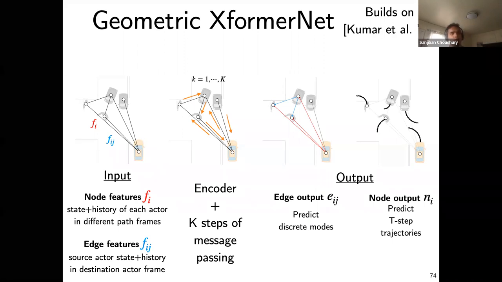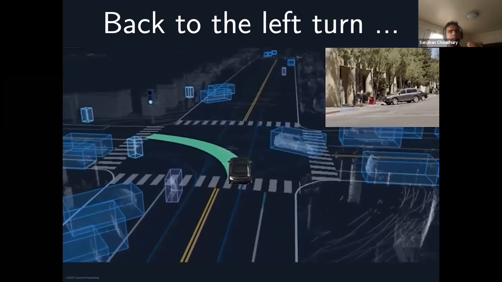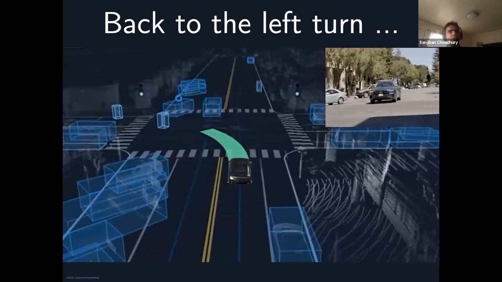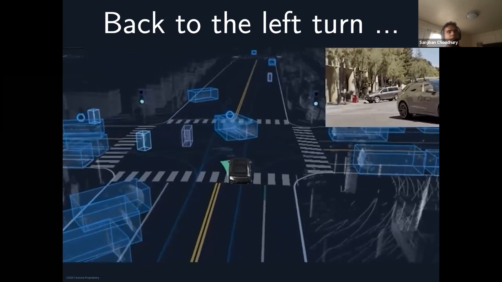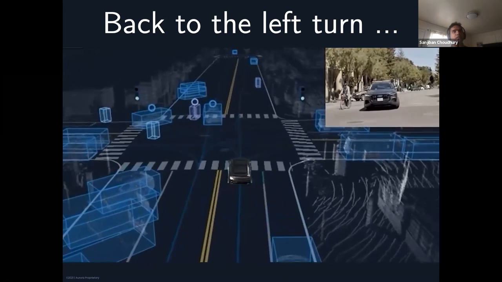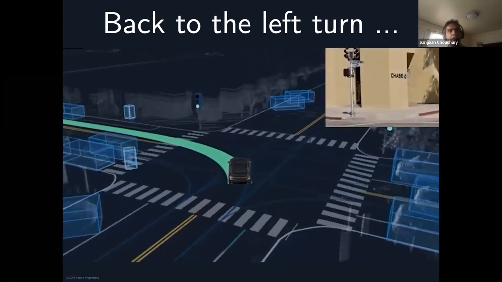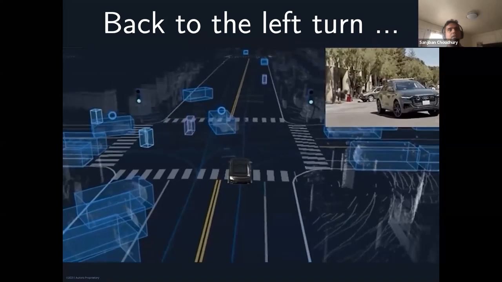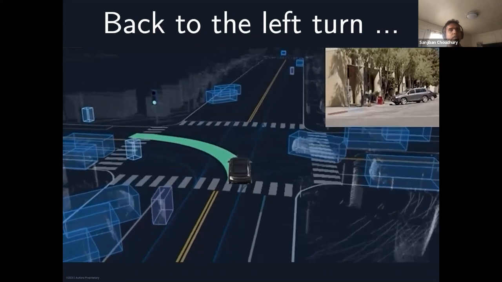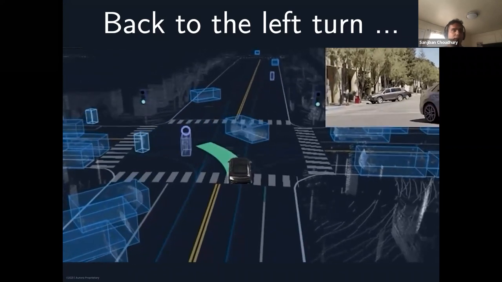This is the model that runs online to predict what actors might be doing, conditioned on decisions that the AV makes, right? So if you go back to the scene, we see that by reasoning about different modes, the robot is able to navigate through this intersection. The interesting thing about this video is that as the robot is making this unpredicted left turn, a cyclist pops out from behind an oncoming vehicle. So the robot has to, in real time, perceive this actor, incorporate it into its forecast, and create a new plan to execute this turn safely, right? So this model has to be running online at fairly high frequency.